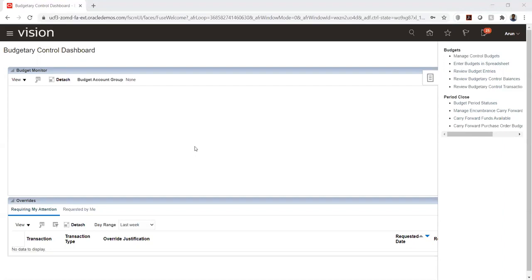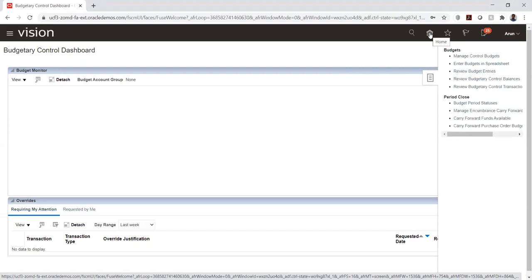Okay. So let me query some sample account code, and let me check the rent expense.